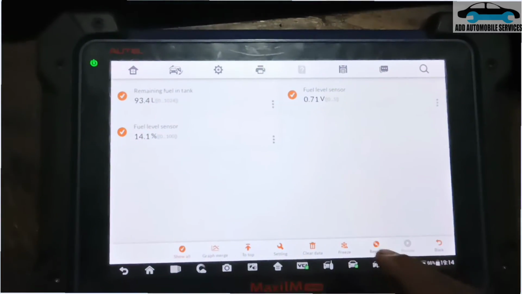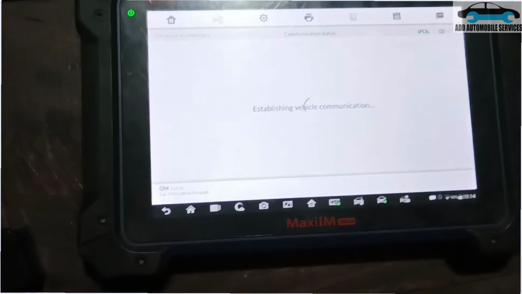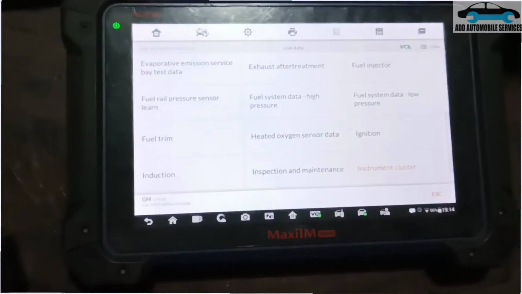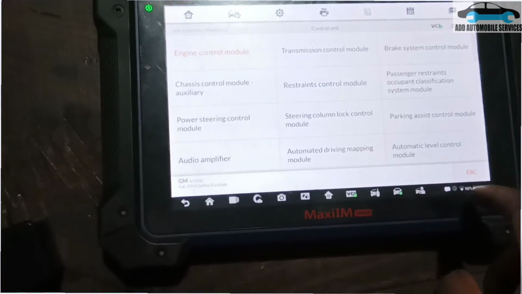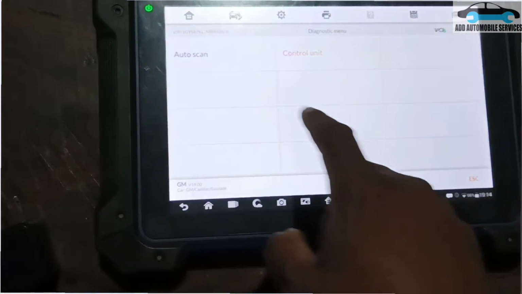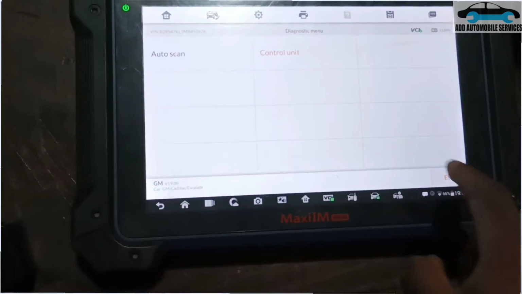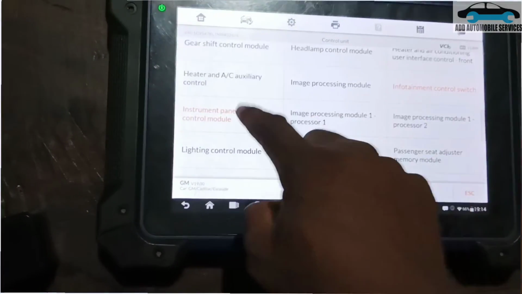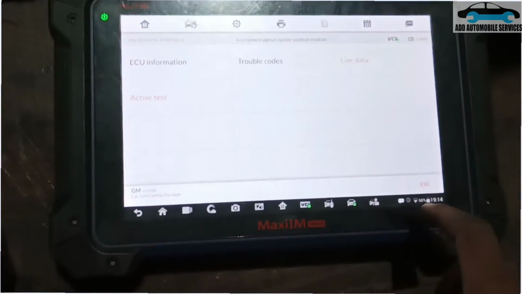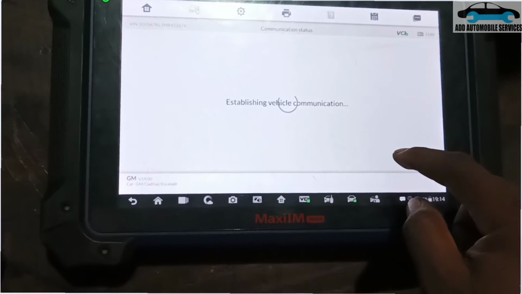So what I'll do now is I'll go to the instrumental cluster also and see. So go back. Select control unit and go to instrument panel. Then check the level.